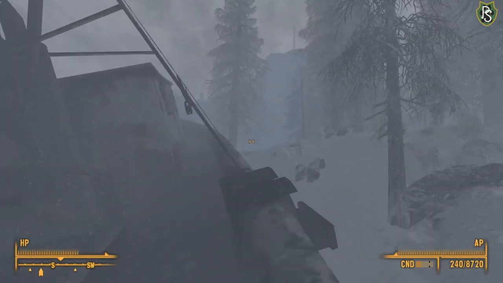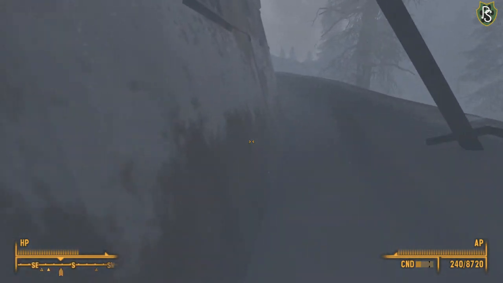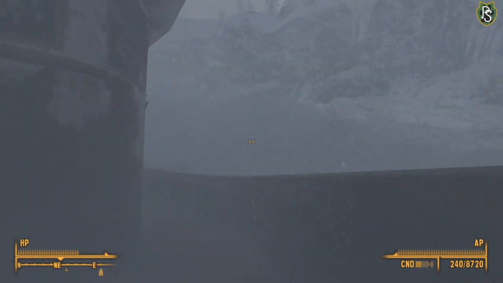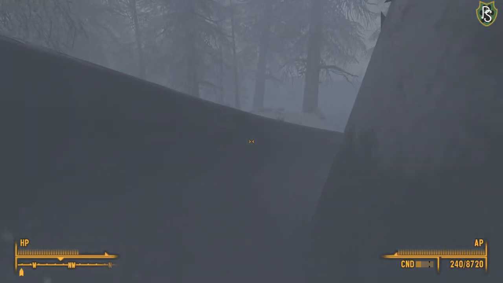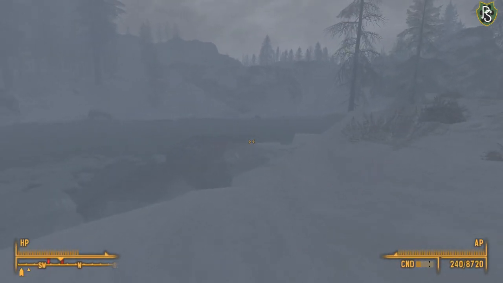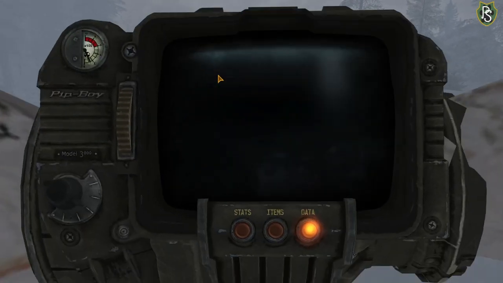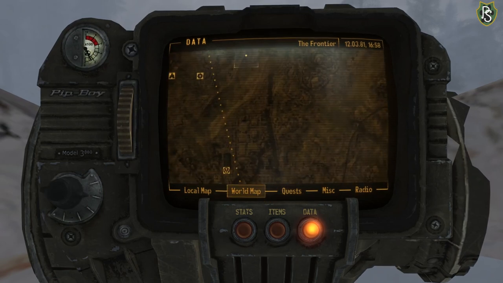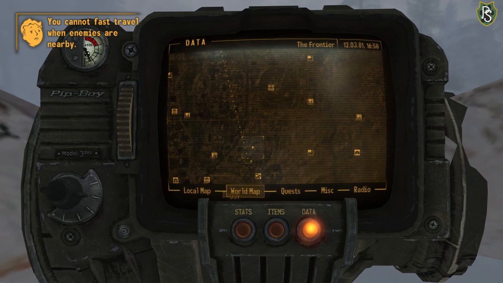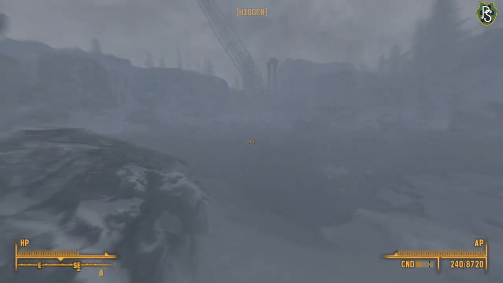Well. When I saw some, like, urgent message pop up, I was like, oh shit, what am I gonna have to go kill? But they just gave me a couple of boomsticks, I guess, huh? Well, I'm hidden. I might as well just go back. Can't fast travel. Enemies are nearby.